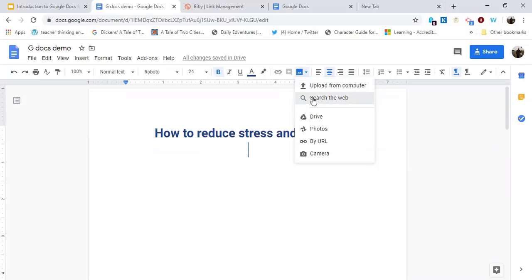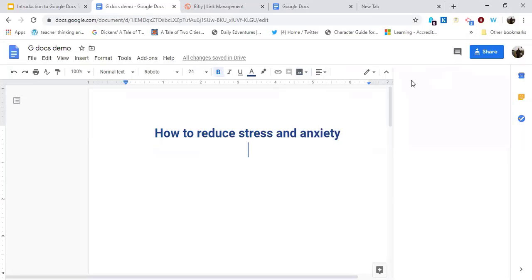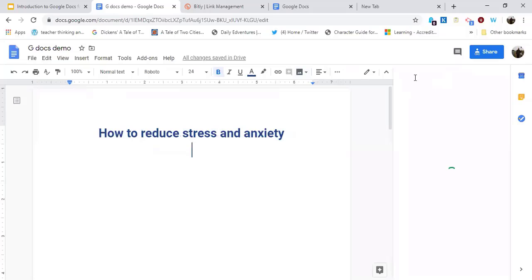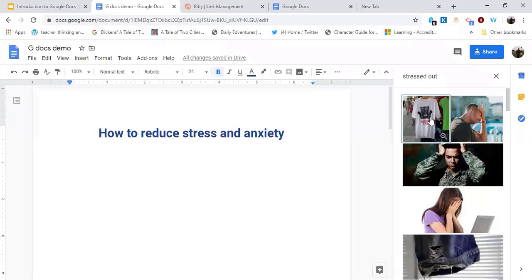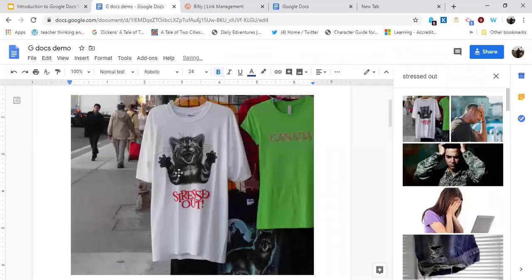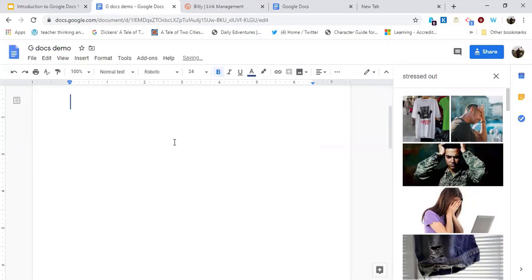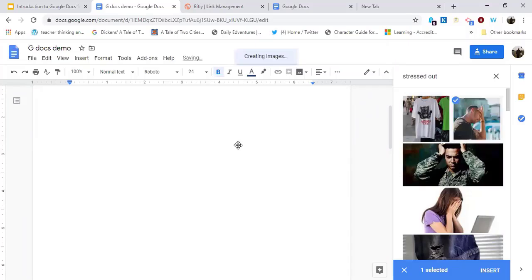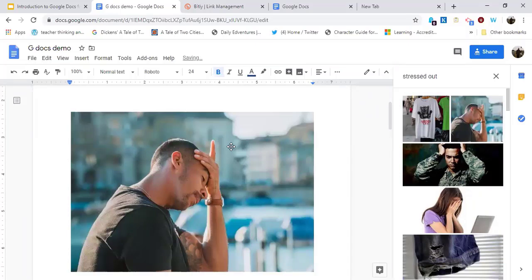You just click here and a window prompts you to type something to search, like stressed out. All of us are stressed. The search, and you just drag it here, stressed out t-shirt. It's so ugly. Or this stressed out soldier or man. And here, you have everything on Google Docs. You can search the file.